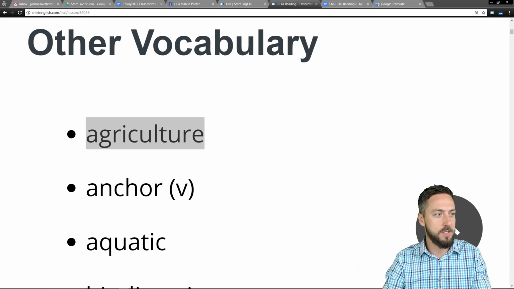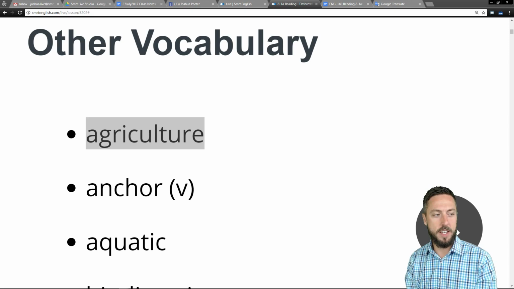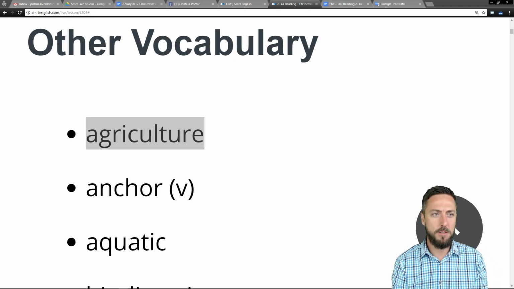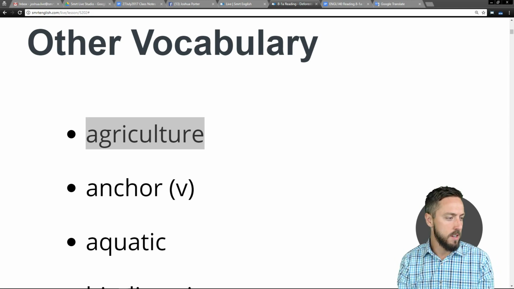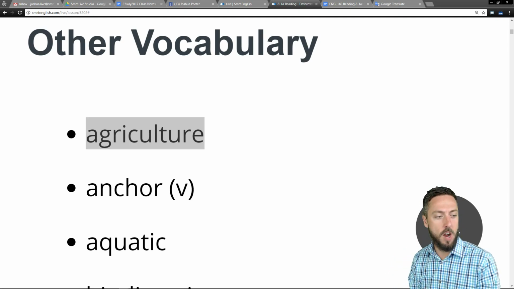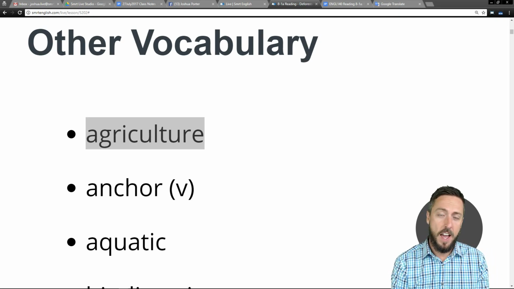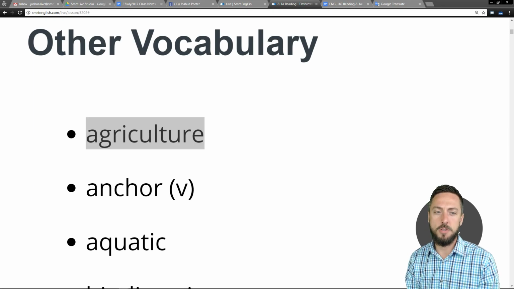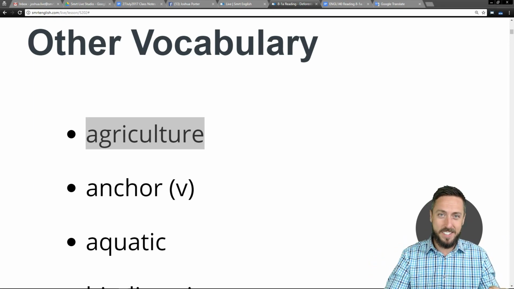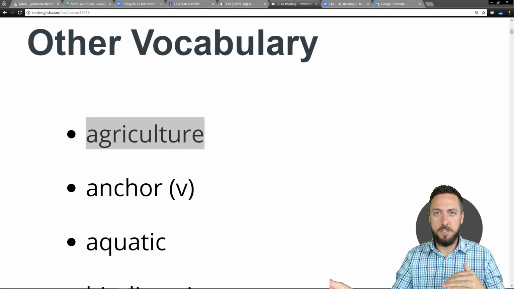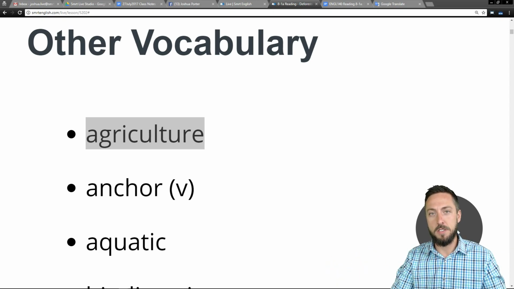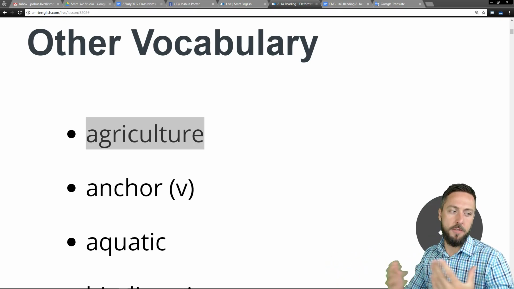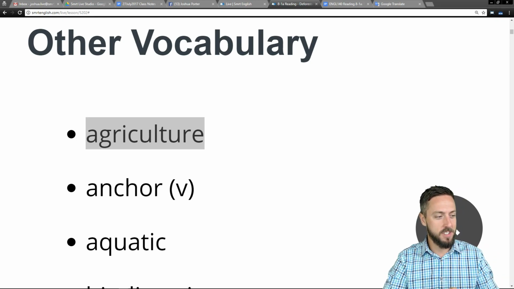Somebody uses the word crop. That's a related word. Absolutely. Crops. The growing of crops for human consumption. Yeah. And the raising of animals. So agriculture is the idea of growing plants and raising animals to sustain human life as food sources. So making food, farming, good. That's a good synonym.